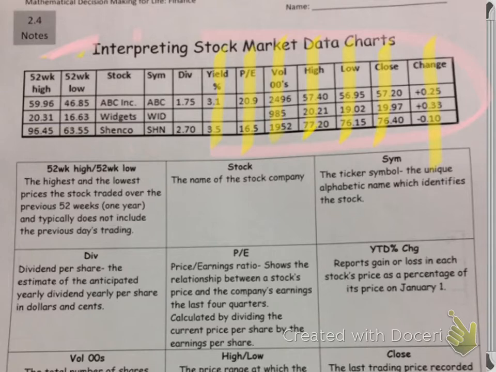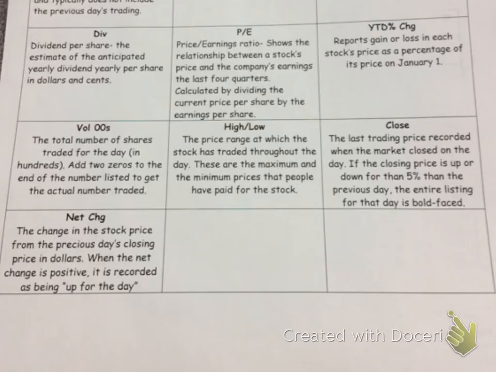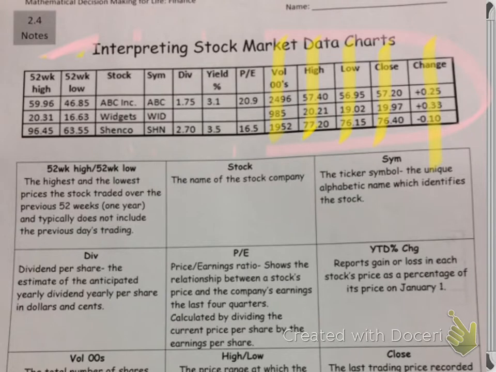Okay, to keep reading along here, we're going to skip next to price per earnings on our chart here. It says price per earnings ratio shows the relationship between a stock's price and the company's earnings. We're going to learn how to do the price per earnings ratio later, but that's what that PE stands for. And then on this one right here, the yield, we don't have the yield on here as definitions. That's interesting. But the yield is very similar to the price per earnings ratio, and I'm going to show you how to define that later on.